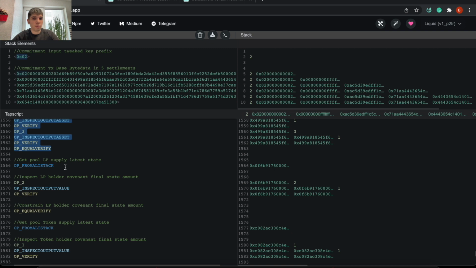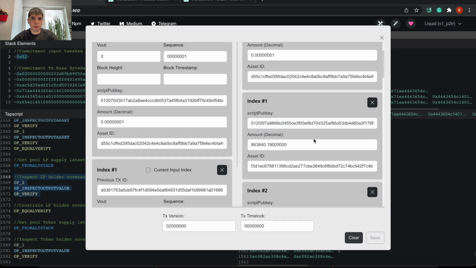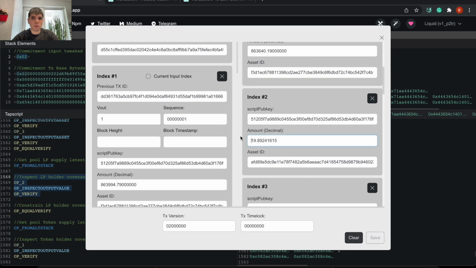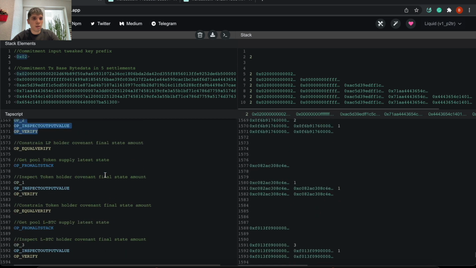Then we pull the LP supply latest state, and we make sure that the LP holder covenant final state equals that amount. So we inspect the second output index amount, and we make sure that the LP pool supply from the alt stack is constrained to that. And we do the same for the token, right?